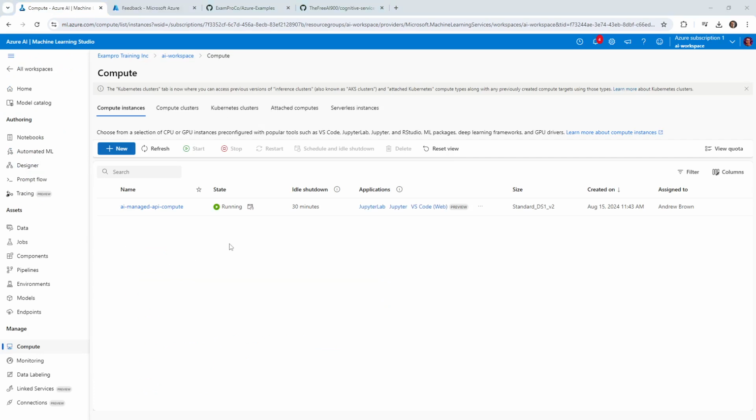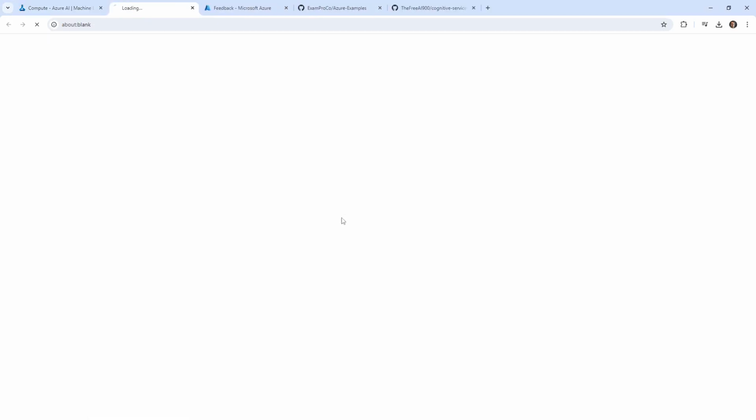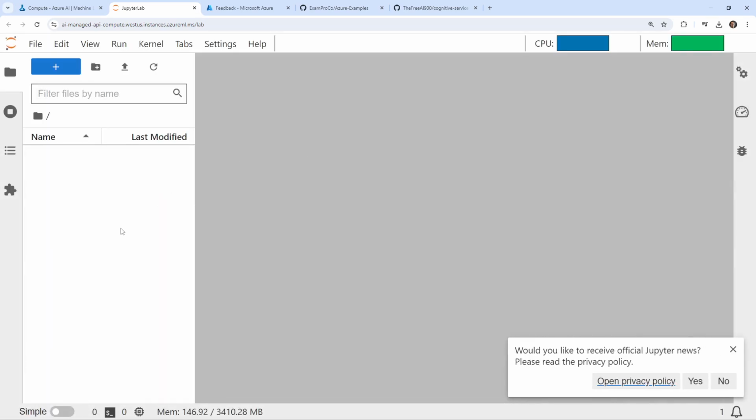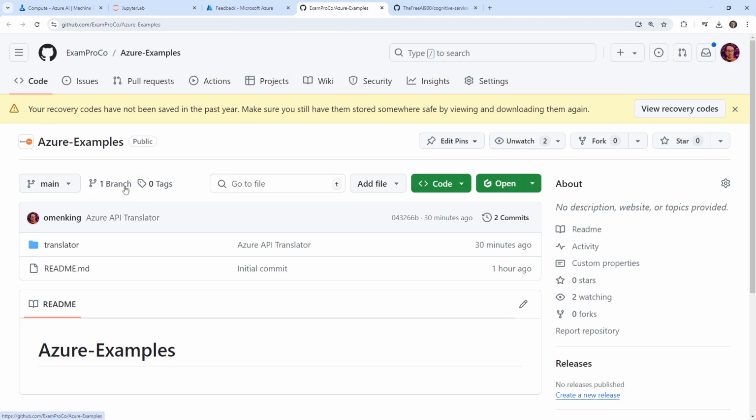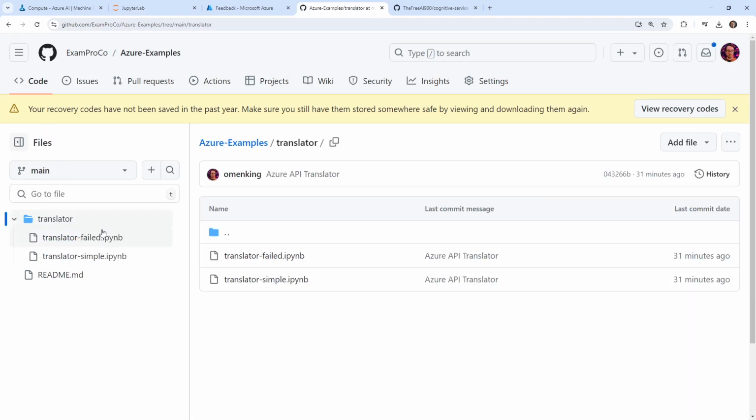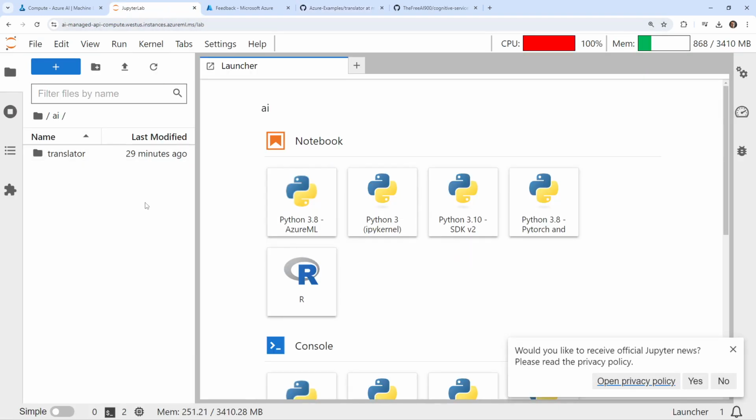All right, so now our environment is running. I'm going to go ahead and start the Jupyter Lab notebook here. So this shouldn't take too long. And we'll just say, sure, build. That's fine. And we already have a folder called AI here in Translator. If you do not have this, you can go to the Azure Examples, to Translator here, and you can upload simple, because that's the one we are testing this against right here. So you can just download this file however you need to download it, and then you can bring it into here.